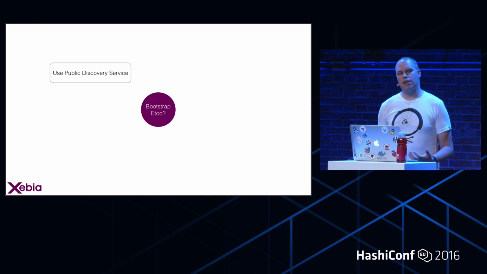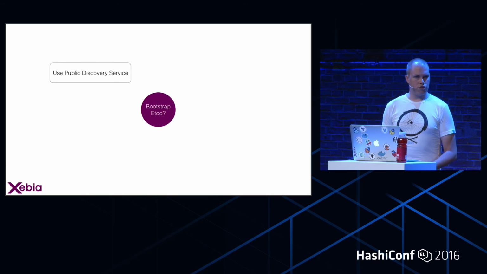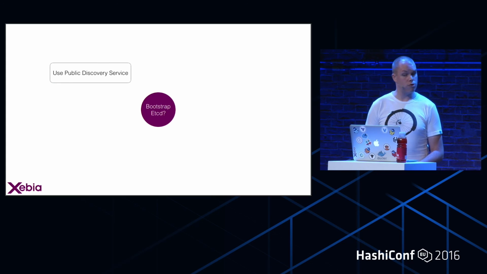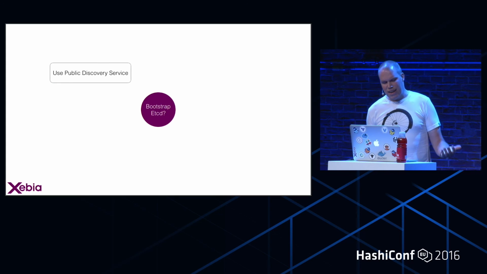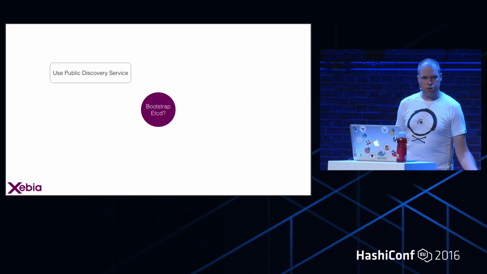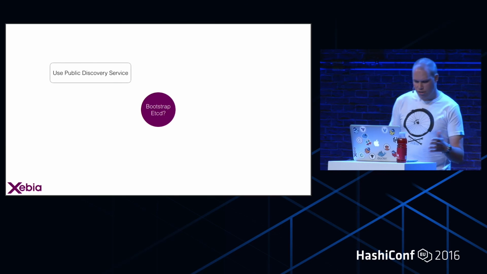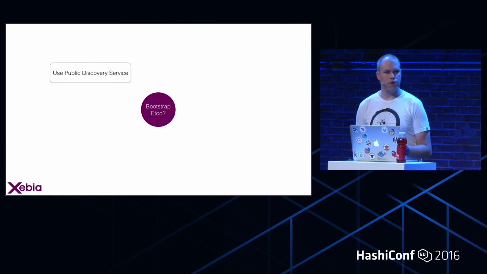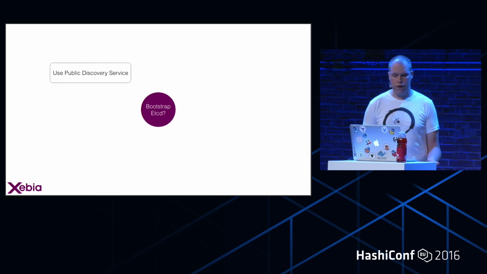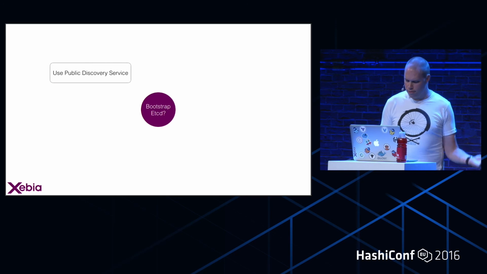But you are introducing an external dependency for something that's critical for your scheduler, which is obviously one of the more critical components of your container platform. So not sure if that's a good idea, because what if the discovery service doesn't work? Then you don't end up with a cluster. But it gets even worse. If one of your cluster nodes fails and your autoscaling group creates a new one, it will have a different IP address. And to then rejoin the cluster, you have to do things manually.